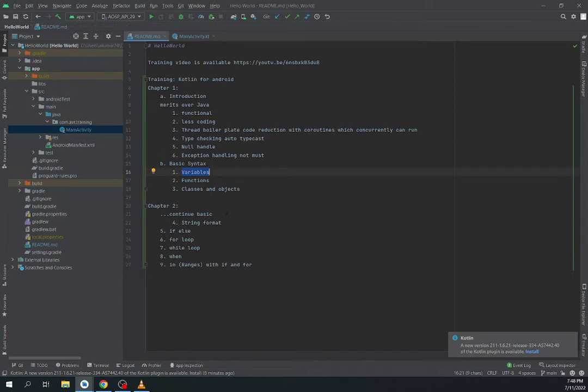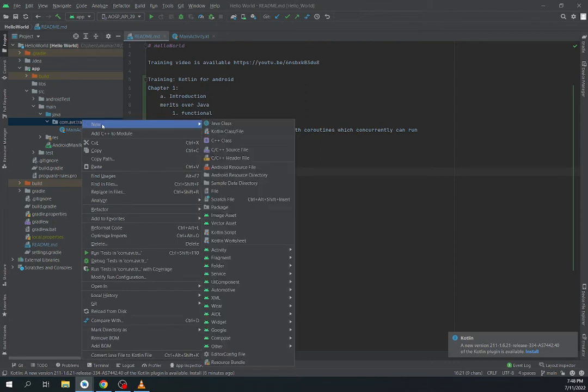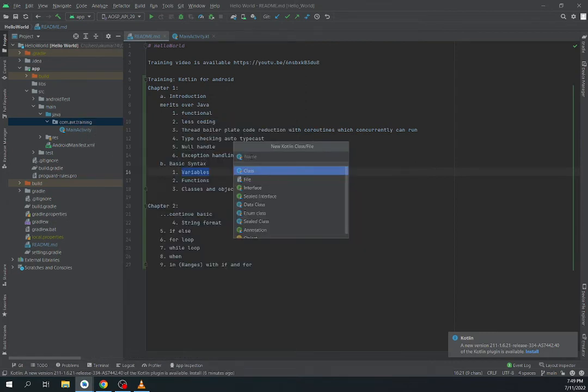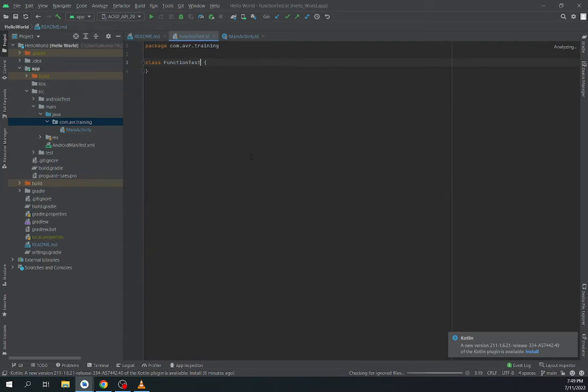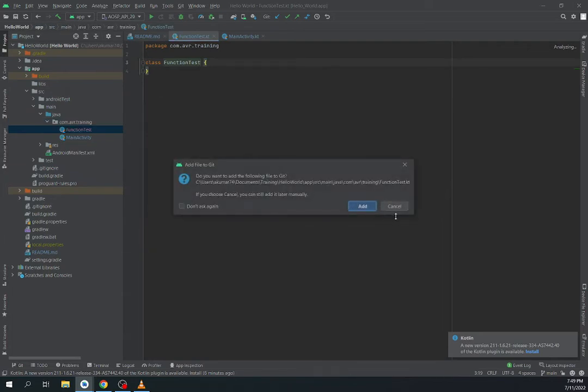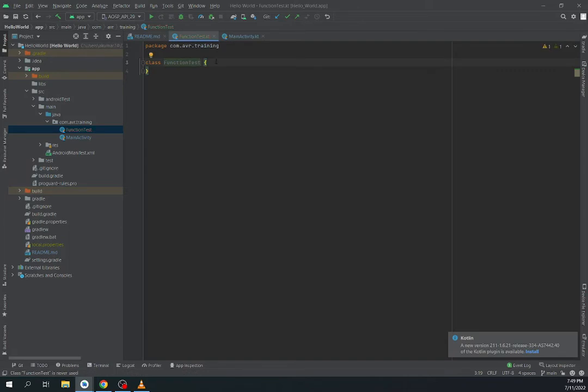So how is it functional? Let me tell you. Let me create another Kotlin file, FunctionTest, and I can remove this class.